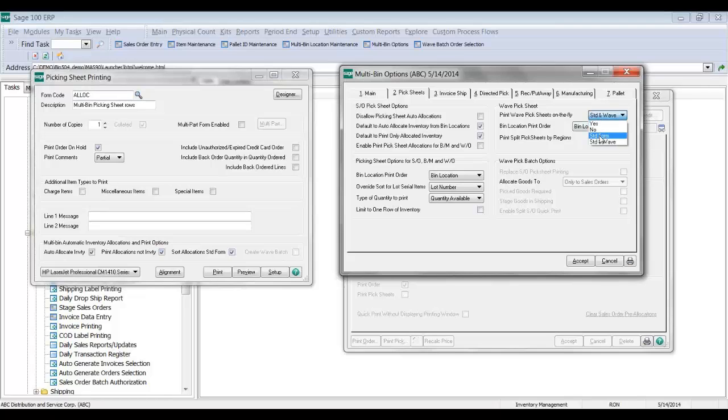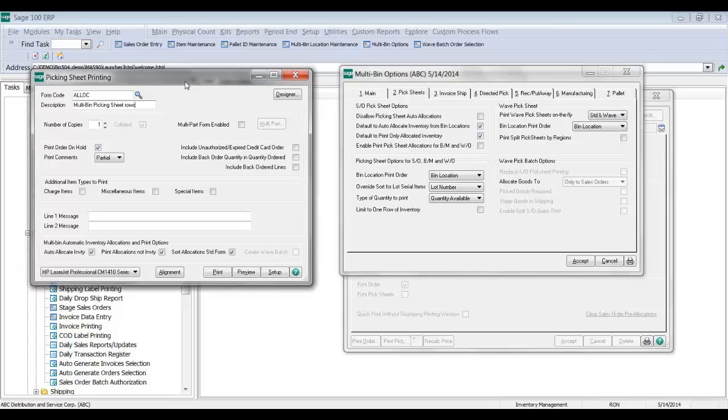And by selecting the standard form, this option here, that says I want to print a wave pick sheet on my regular MS-90 pick sheet. And this one says standard, so it means I'm going to print a wave pick sheet on the regular MS-90 pick sheet and the supplemental wave pick sheet for a group of orders. I know that's a mouthful, and we document it well and always ask us questions. We always try to help.